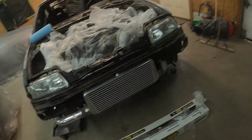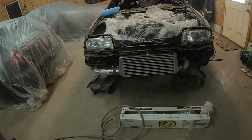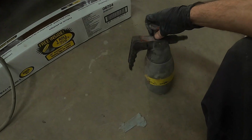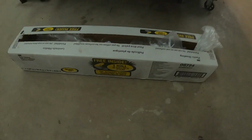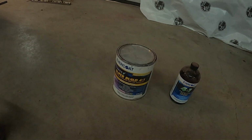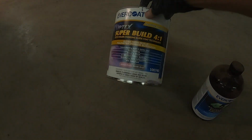First thing we're going to do to get it ready to prime is we're going to wipe the whole thing down with some final wipe, spritz there, and then we're going to mask it all off with this 3M plastic sheeting. And the primer we're going to be using today is the Evercoat Super Build.